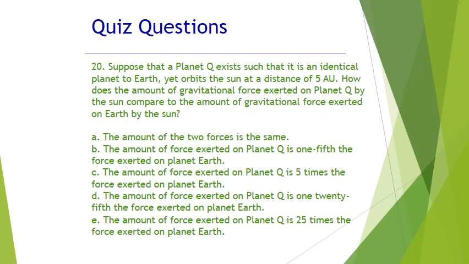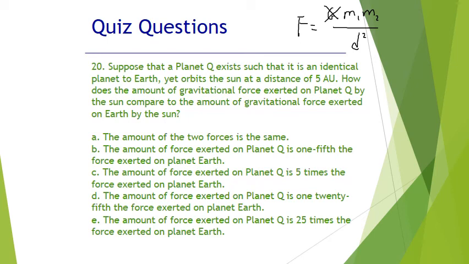Okay, so now this is going to be a question that's going to utilize Newton's law of universal gravitation. As we know, the gravitational force that two objects experience is directly proportional to the product of their masses and inversely proportional to the square of the distance between them. Now again, we don't really care about this constant because it's going to be the same in any of the calculations we do with it. That factor is the same, so we don't even need to consider it when we're doing our calculations.